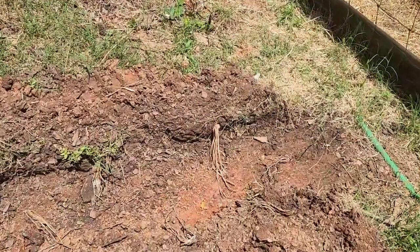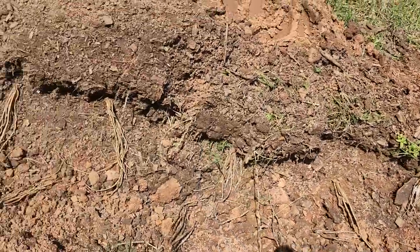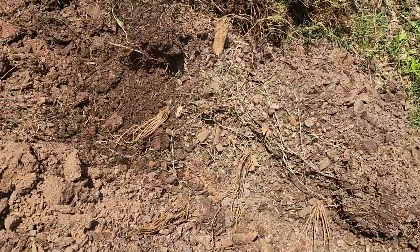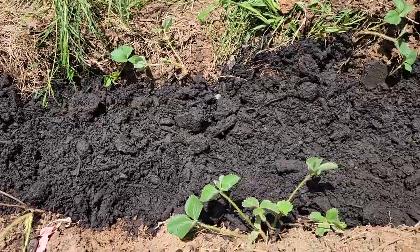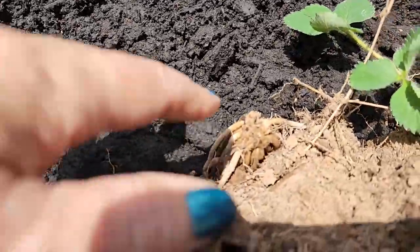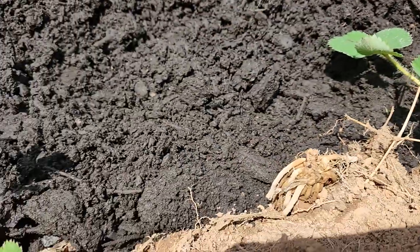Last year I had Ryan do a big long trench in our front yard food forest, and this year we did two more big long trenches. We planted over 200 strawberries and 150 asparagus this year alone — I'm so excited about what we're going to see in a few years. Once you have your ditch, you lay your asparagus alternating on either side, leaving space in between for your strawberries. Then you bury the roots with compost and leave the tips of each growing point above the soil line.